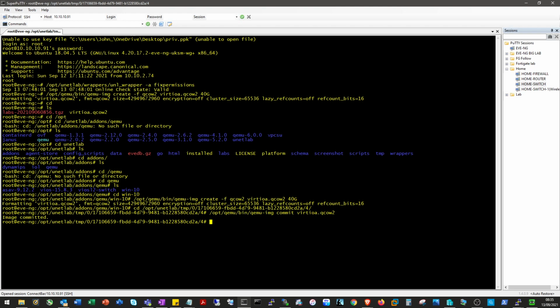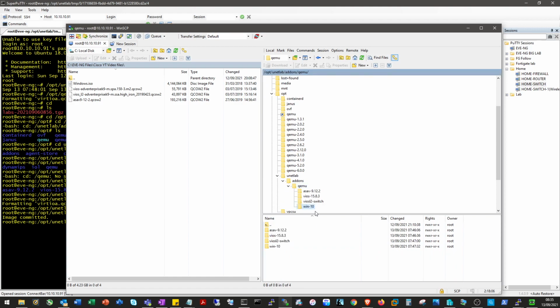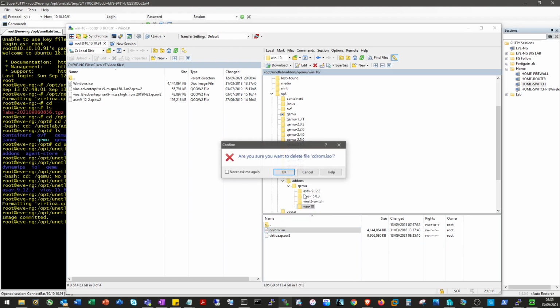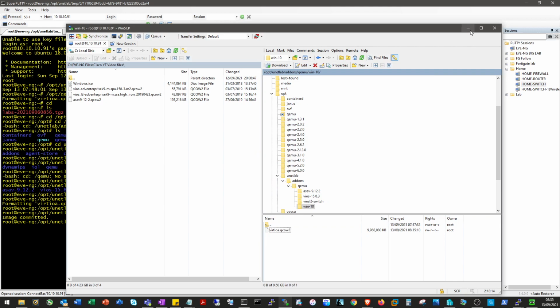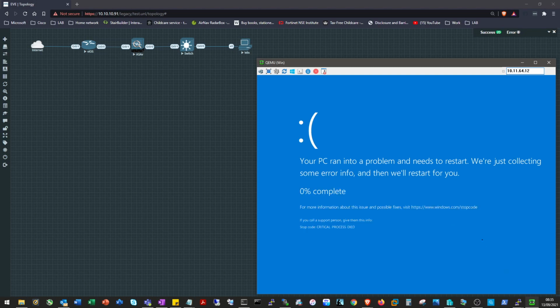Okay, there we go. Now, anytime that we pull that node up, it will automatically give us a fresh install of Windows as we have it configured there. One last step is to remove the CD-ROM image so that we don't try and install a fresh version of Windows every time we kick it off. We'll just delete that. Okay, cool. So now, typical, I'll pause the video and let that reboot.